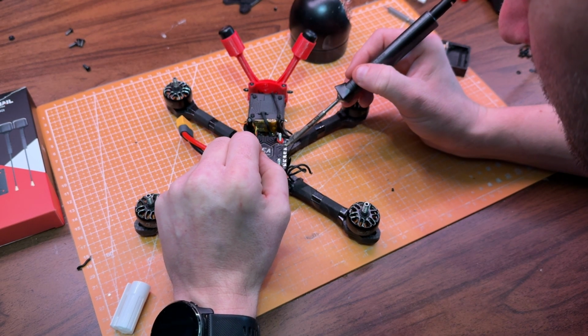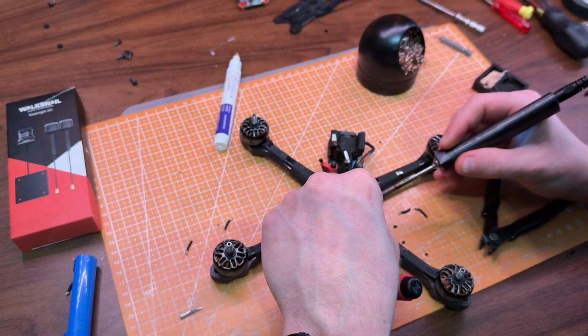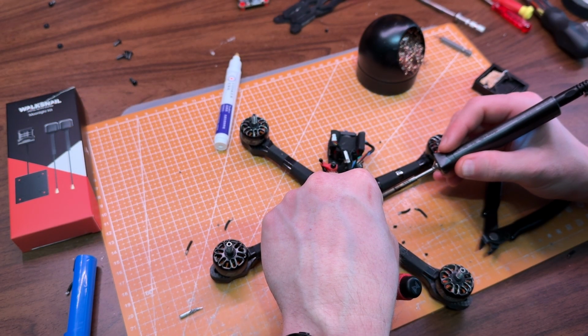Previously, I had the motor wires running over the ESC behind the stack screw and then back out again. This time I'm trying a new method I've seen, where I lay them on top of each other sideways.